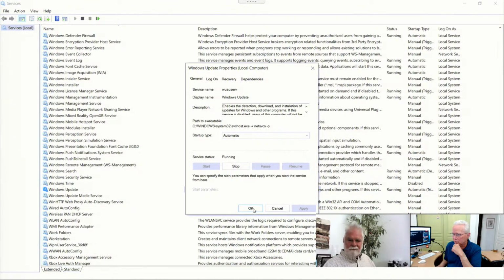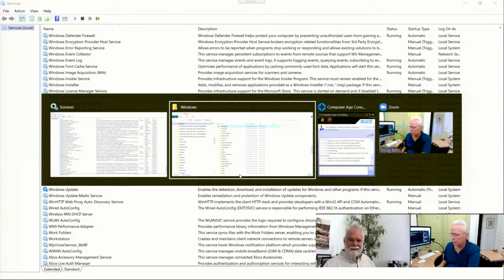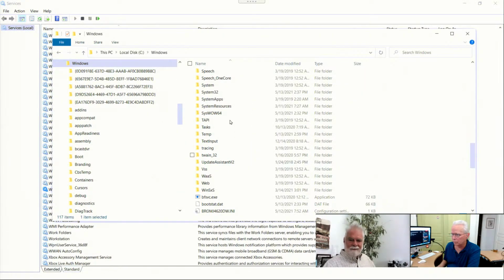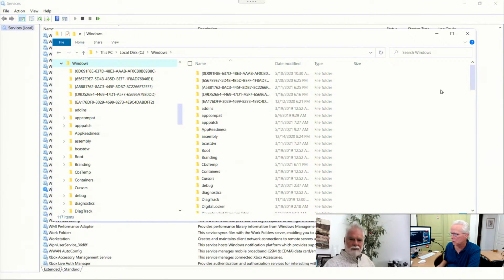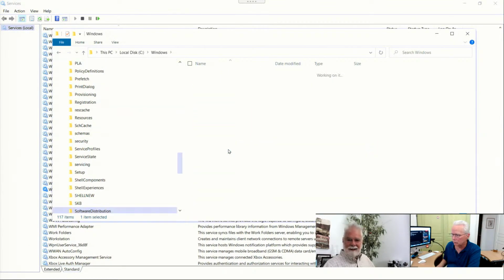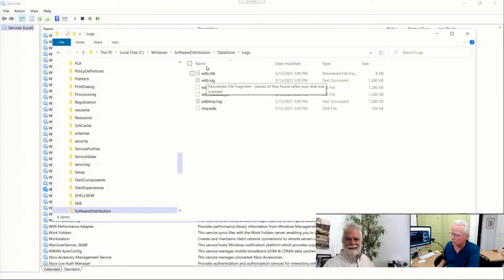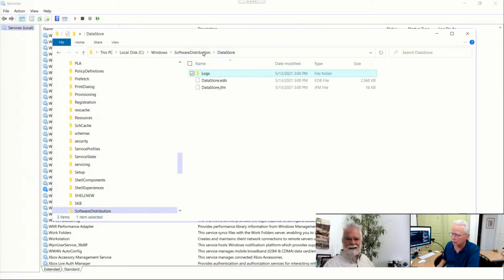I'm kind of curious, did that actually create the software distribution folder at that point? We're at Windows, it's going to be F5. There you go. Yep, it did. So it created the software distribution and only 2 of the subfolders. Those are probably not empty, but not a lot of content. Right. These are all just basic.